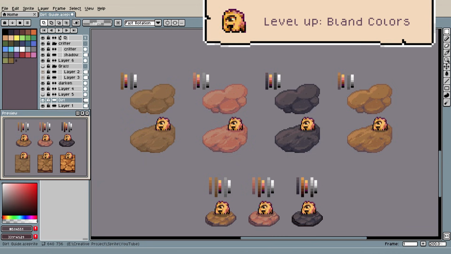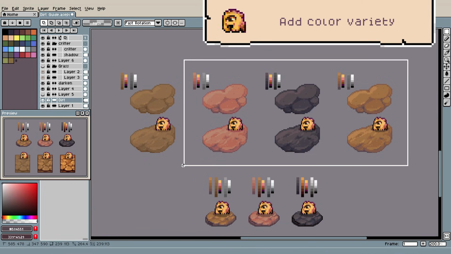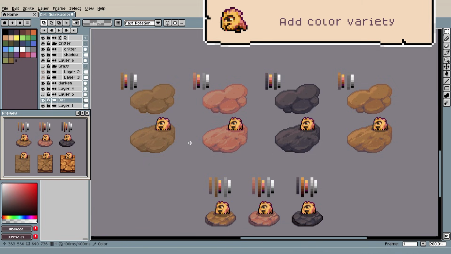Another issue I see when it comes to dirt tiles is that many people tend to stick with fixed colors like light toffee or coffee brown. However, it's important to remember that dirt tiles come in a variety of colors depending on the atmosphere it's in. If you're designing a warm and inviting space, it's best to go for warm tones like shades of pink, orange, or purple. On the other hand, if you're working on a dark or colder setting, opting for cool tones like grays, blues, or purple can set the right mood.